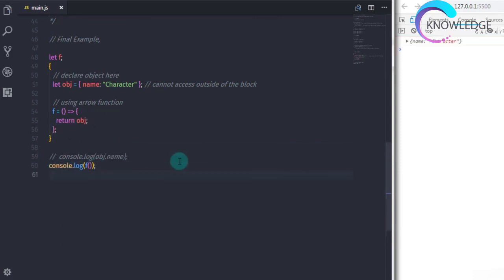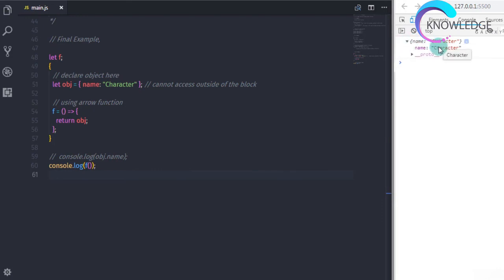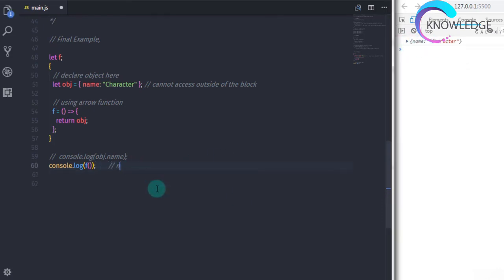So when you execute this, you have a reference of the object in the f function. Now if you create a reference of this function, then you can access the object properties like this. So I will say let ref is equal to, I will call the f function.